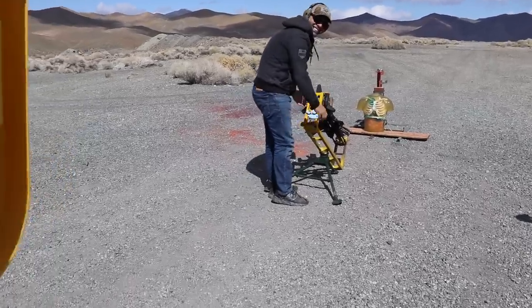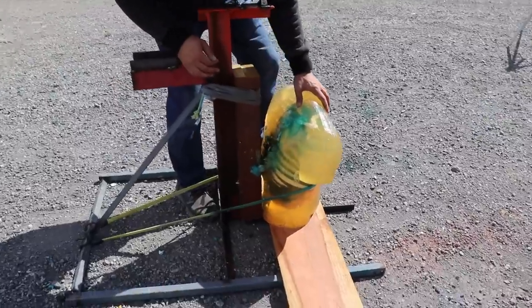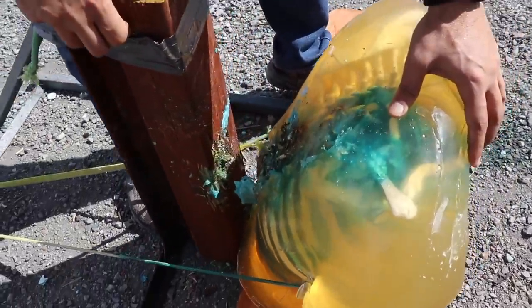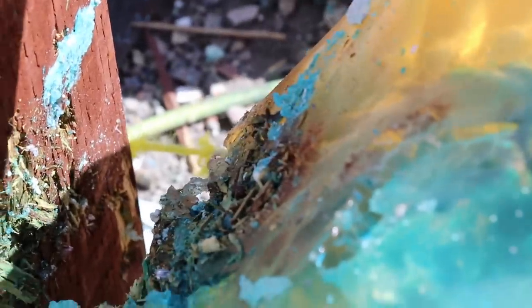That was pretty cool, actually. Oh man. Okay, here's the damage. Oh, look at the wood. You can see more of the damage when it hit the wood. Obviously some came right out, some of them even came out of this wood. What is this, a 4x6? Something like that.